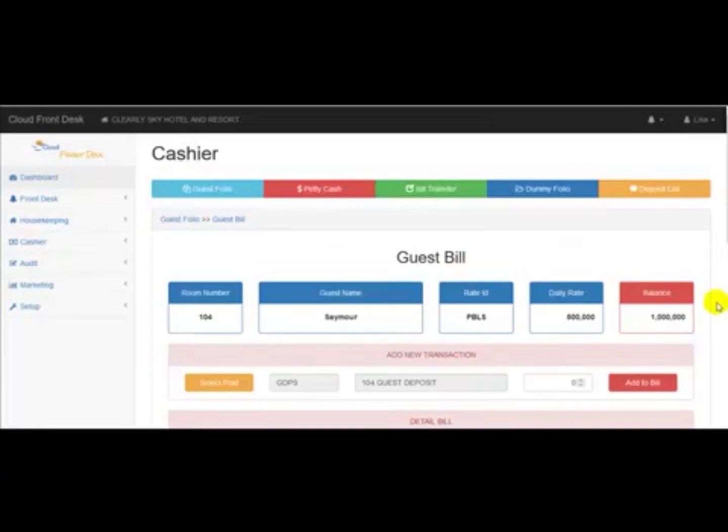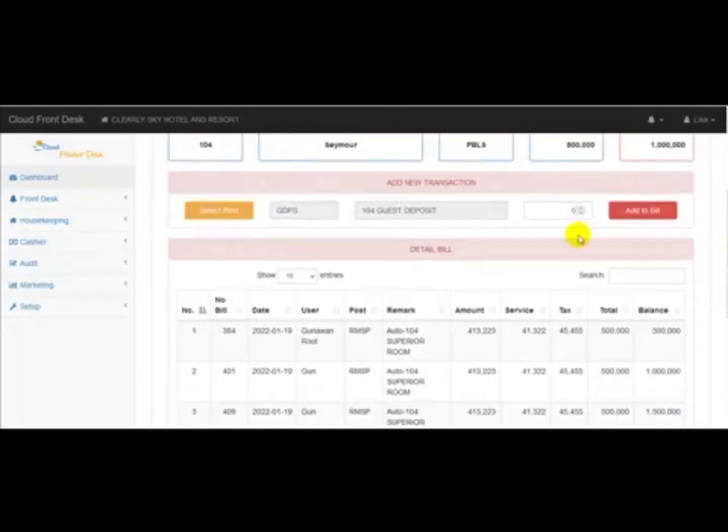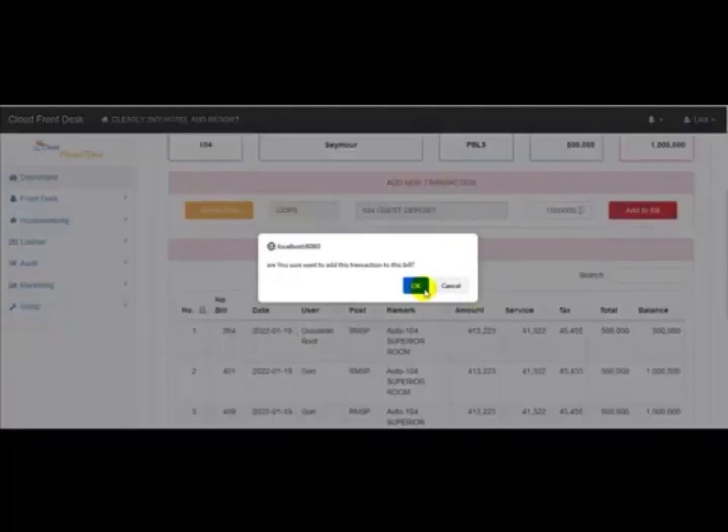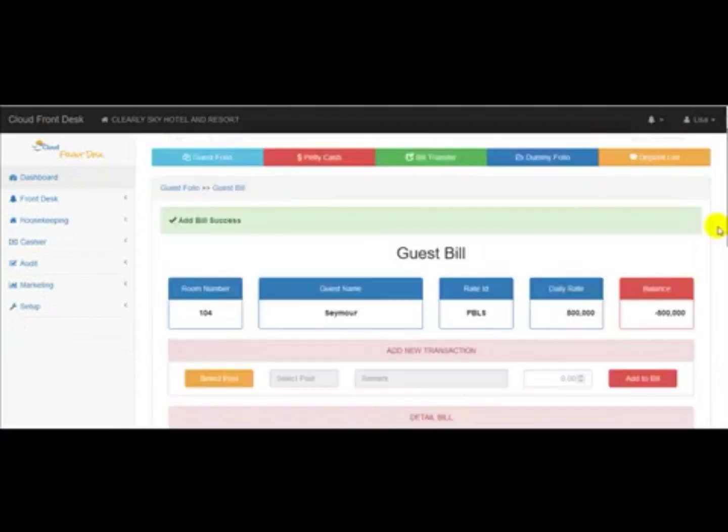Another example: there is a guest deposit by Seymour. He made a guest deposit payment that has nothing to do with checking out. For example, he pays 2 million, and there's a bill of 1 million, so there will be a minus, or we make it 1/2 so that later there will be minus 500. Okay, add to bill. Now it's minus 500.